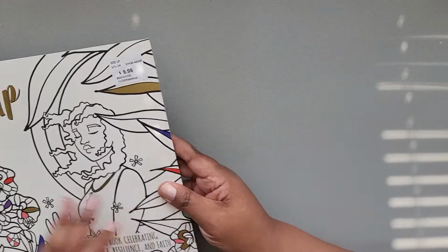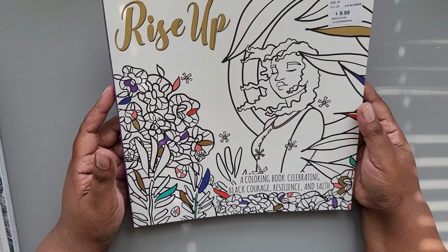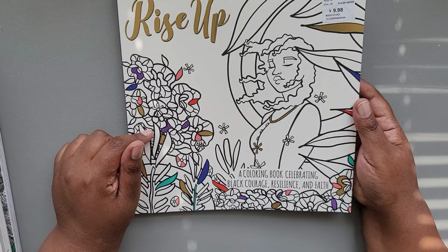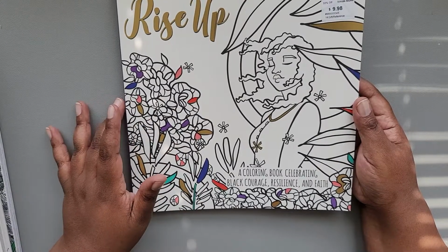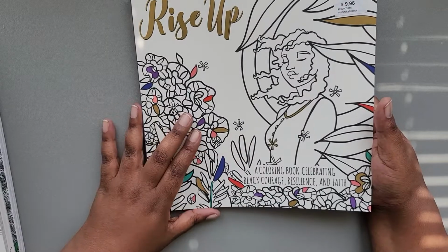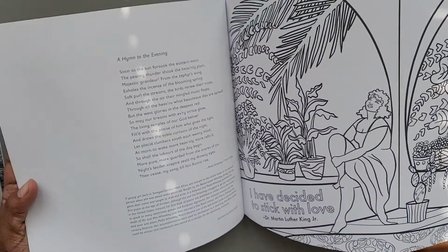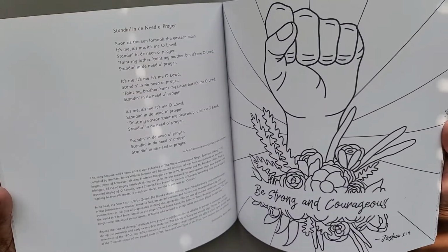Next I have Rise Up, a coloring book celebrating Black courage, resilience, and faith. I actually saw this in the Rutgers bookstore near where I work, and kind of flipped through it, but didn't feel like paying, what was it, $15 for it. So I actually got this for less than $10 on Book Outlet. So I kind of kept my eye on it. And when I saw it on Book Outlet, I decided to pick it up.